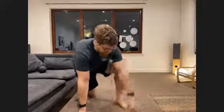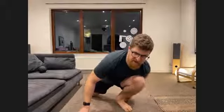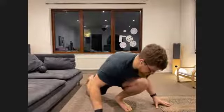So if you want to do single leg and spend some time, putting some weight over your chest onto there, let the heel lift up a tiny bit and try and press through and get that knee inside and outside. It's going to be a great way of working on the mobilization for that ankle.